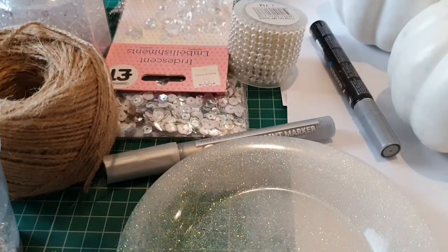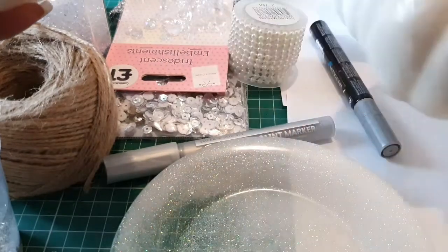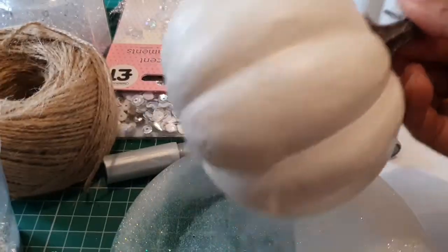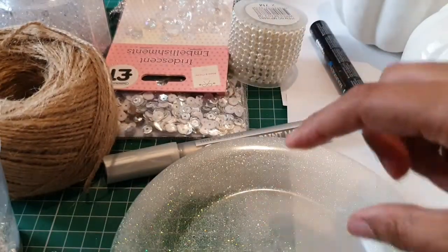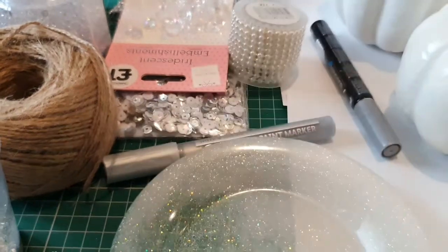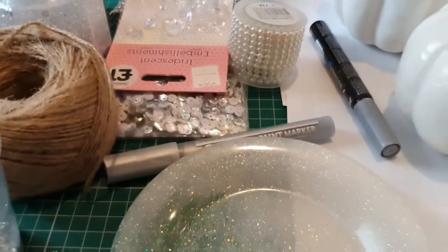silent. I do also have some PVA glue, because I'm going to dip the smaller ones into, well, just make a half glittery pumpkin, whereas the big ones I'm going to sprinkle the glitter in the creases at the top. And I also have my glue gun. I've set up my glue gun to the side here.